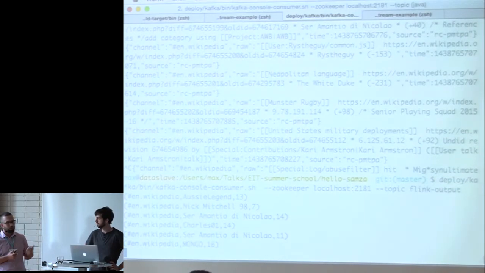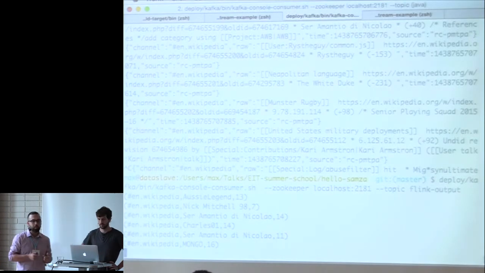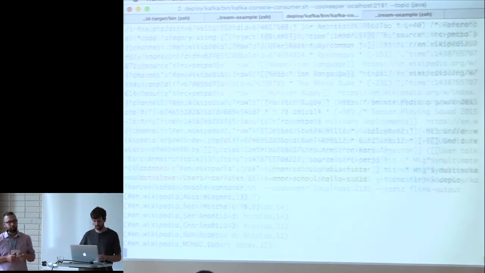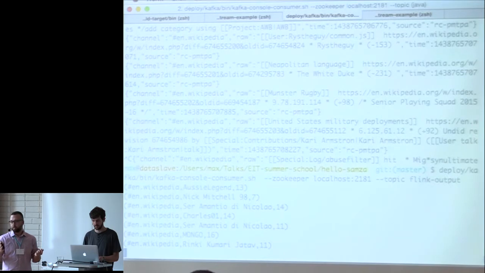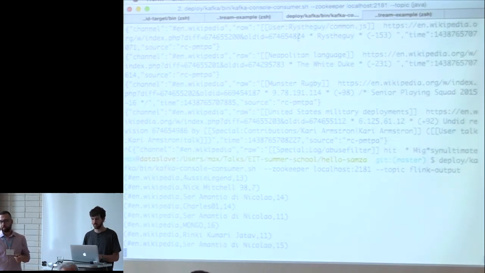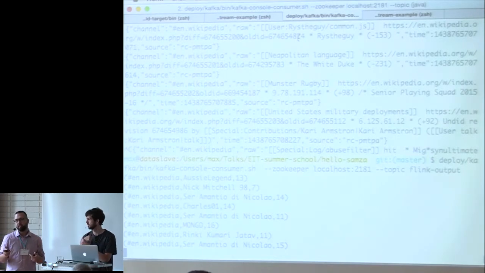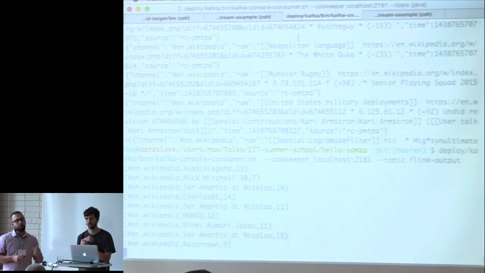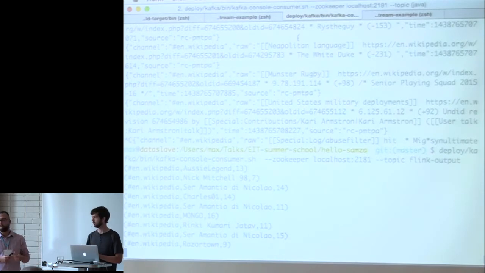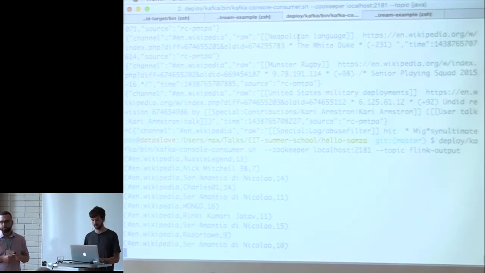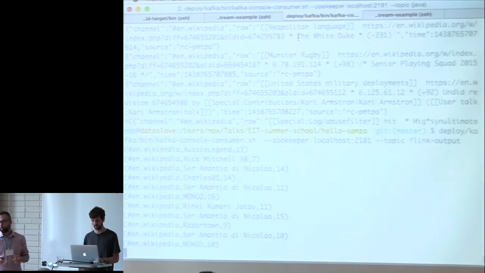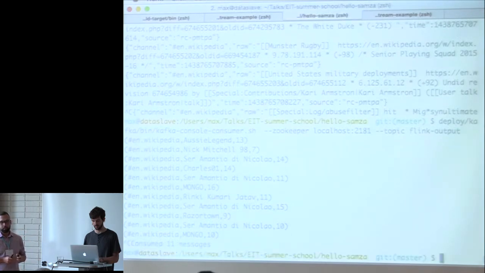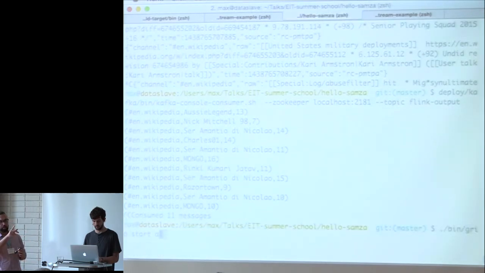So this was a rather toy example, of course, but you could also do more complex processing at this point. Any question up to this point? It's a very interesting question, and we get to that in the advanced section, actually, or even in more detail on Friday by Paris and Gula. Yeah, that's a very good question. But it supports fault tolerance, so much to say, and exactly-once semantics. Is there another question?